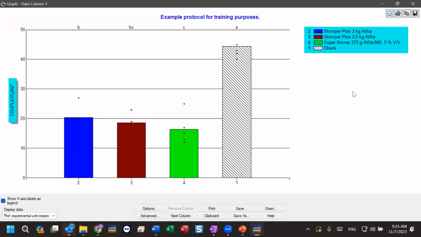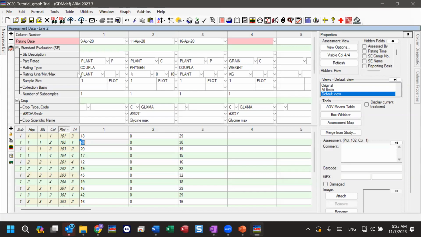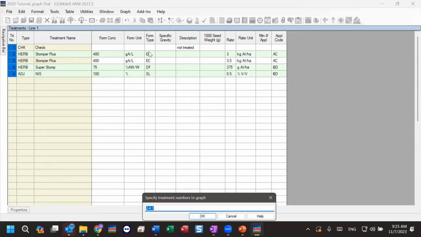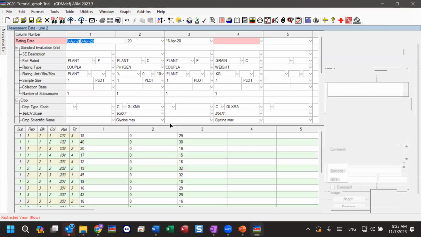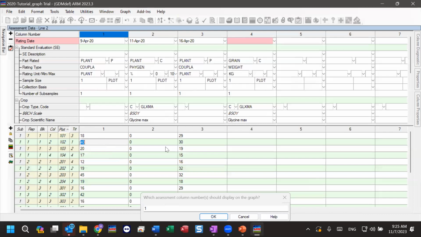And then the other question, which we do have a minute for, is if two different parameters can be in the same graph. So you can have more than one assessment column in a graph. Maybe I'll close this one. We showed the reselect data, and so I could have done that. But if I just start over again with a new graph, and maybe I'll use all of the treatments in their regular order this time. When I select columns, I can choose more than one.